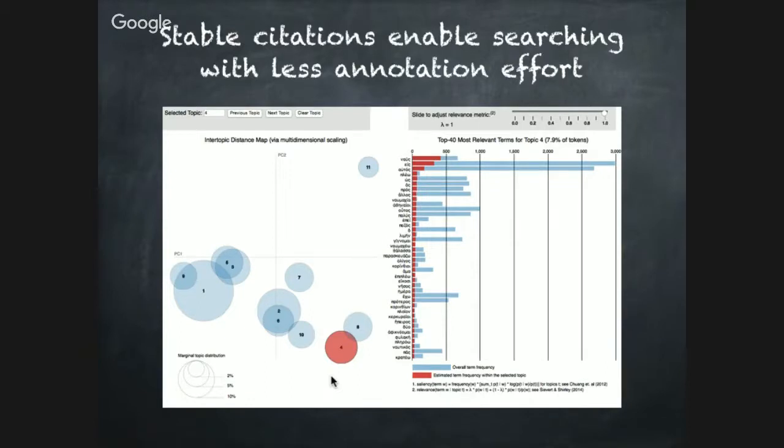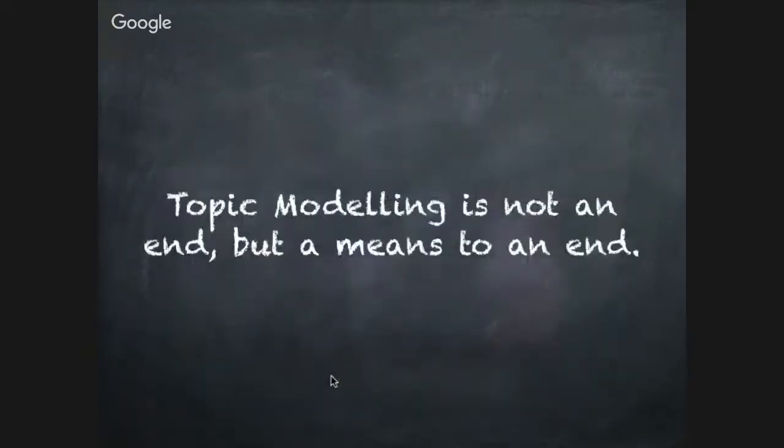The most important thing, though, I want to say is that topic modeling is not an end, but a means to an end. So the question is not, can we do it or not? The answer is easy. Yes, we can. We can learn something about our data. We can learn something about our corpus looking through this macroscope of the topic modeler. But what can we actually do with the data? That is the bigger question.